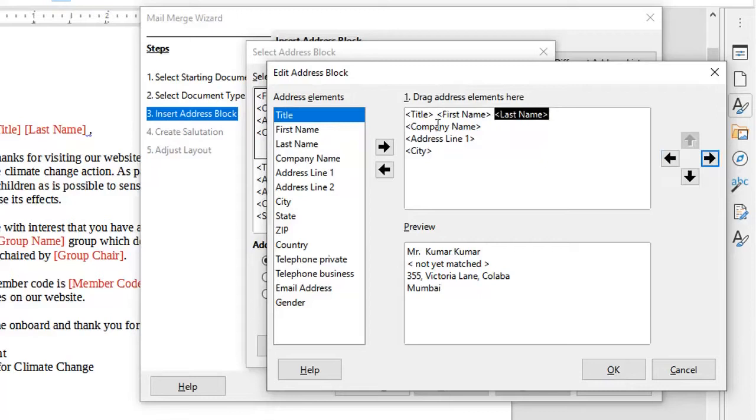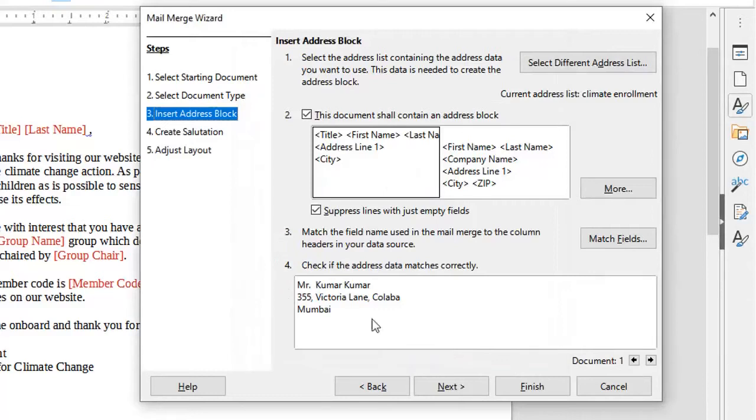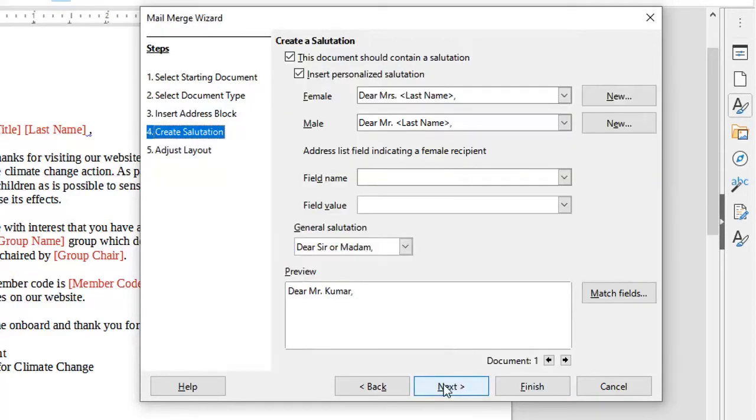I don't have a company name for this example either. So I'm just going to keep moving this and create an address that is quite suitable to what I have in my file. It's showing me what I have here because I have very limited fields. I'm just customizing the address to what I want it to show. So I have created this. It's working well for me. Then I'll say, okay, all fields are now filled, and I can simply move to next.